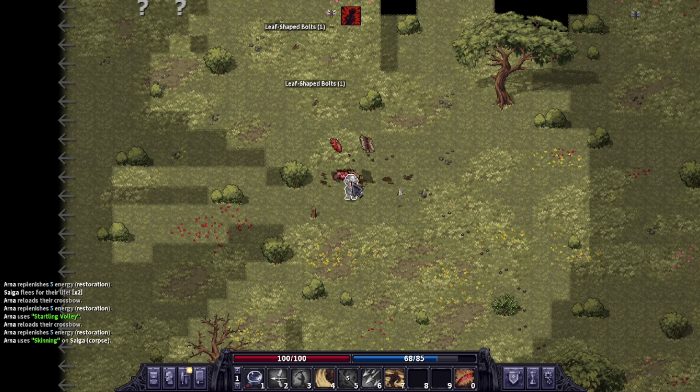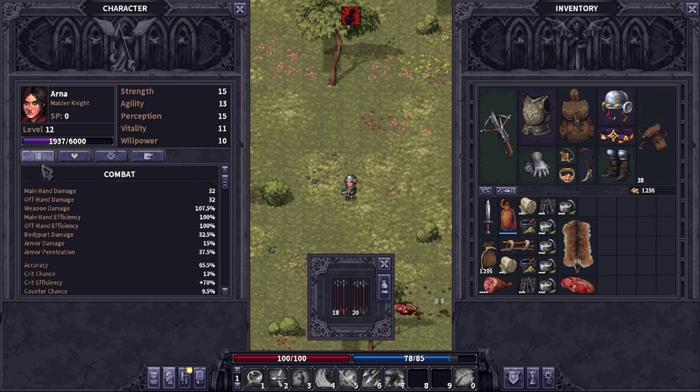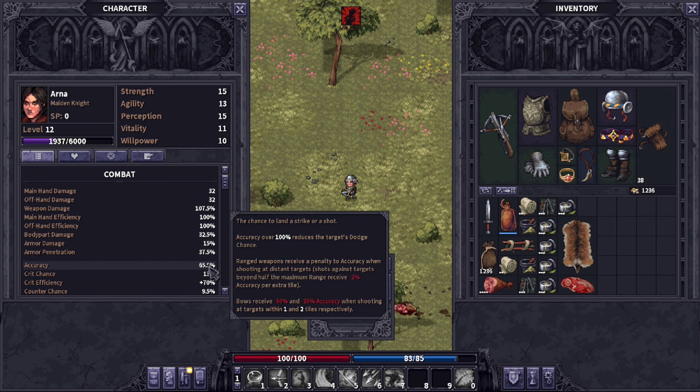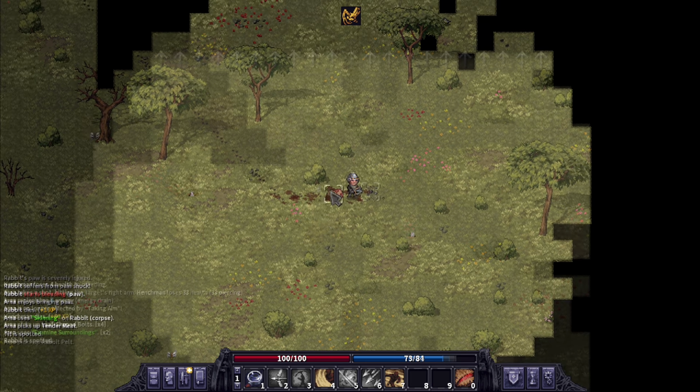Oh, I forgot. I switched out my bolts, because I didn't want to waste bodkins on these guys, hence why my accuracy is probably a little bit lower. Leaf shape, that brings our accuracy down to, oh boy, 65%. Those bodkins add so much more accuracy. All right. Well, either way, I didn't want to waste bodkins. Okay, we got a bunny rabbit. Nice. There's a rabbit.